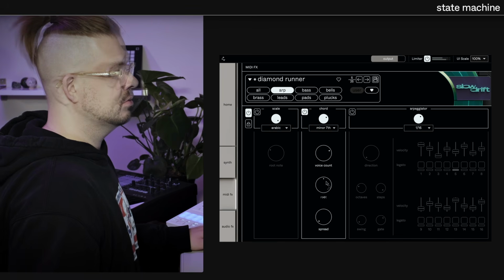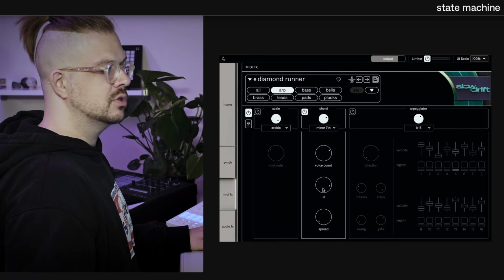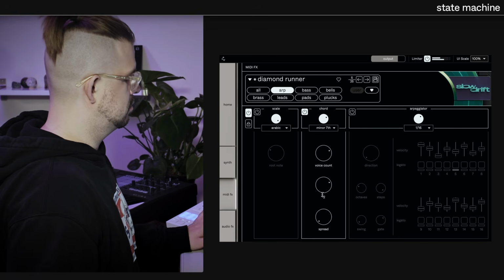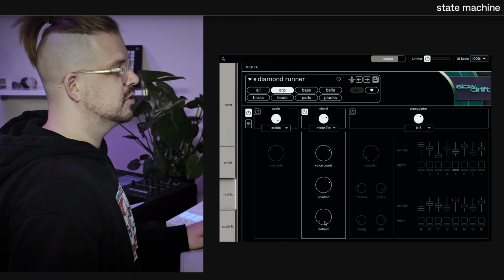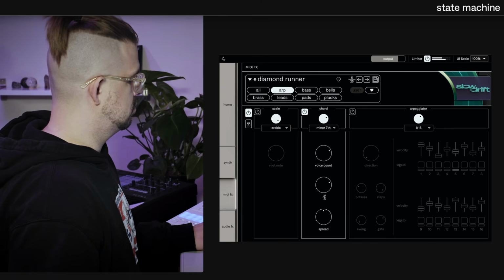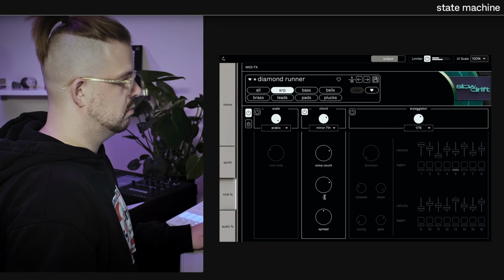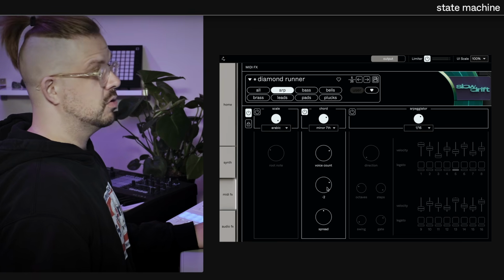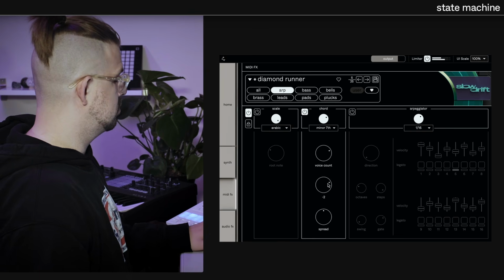We also have position, which changes the position of the notes, which octave they're falling in, and then the spread. So very easy to make complex things, and I can even drop this down another couple octaves.